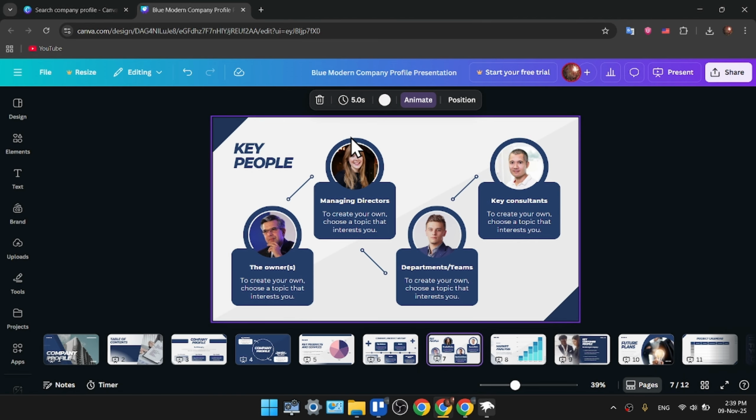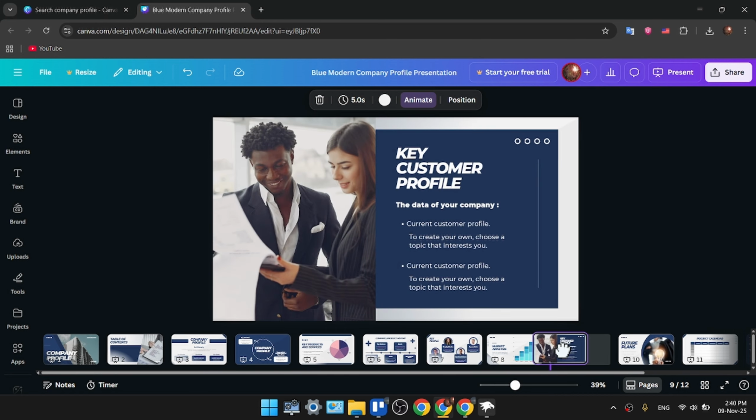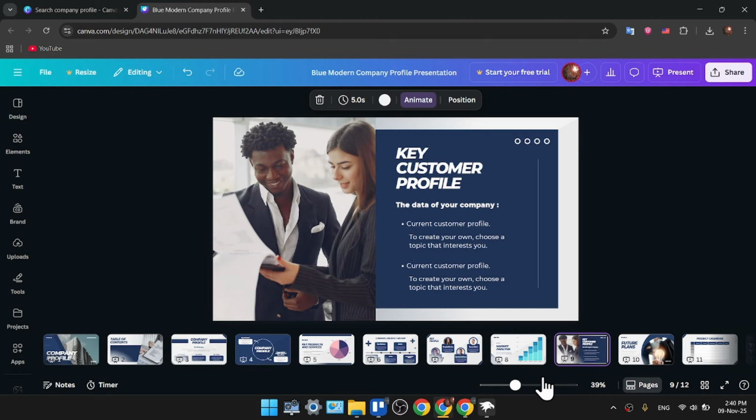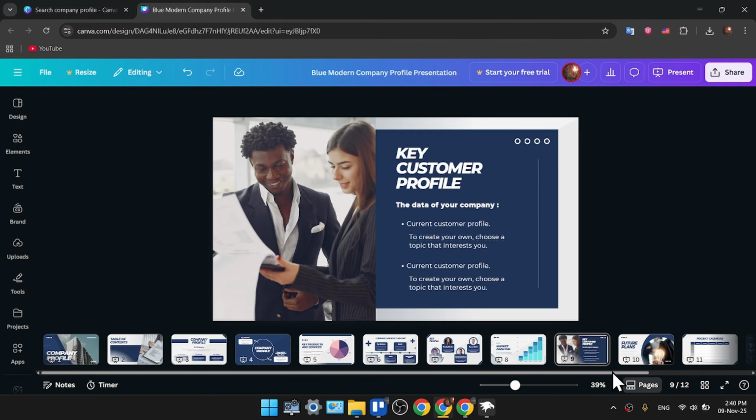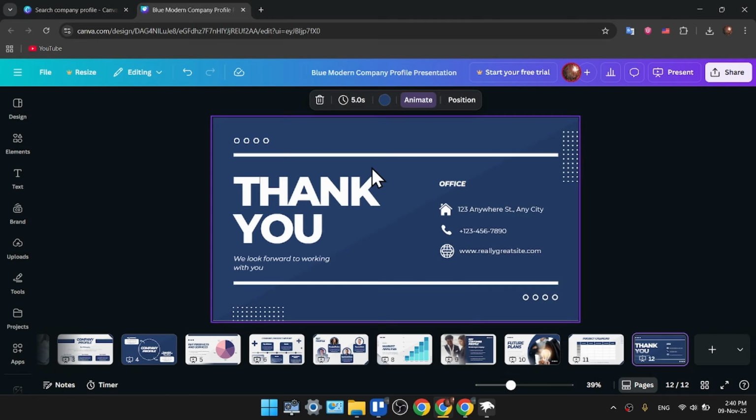And yeah, as you can see, we can also add photos in here. If you have your co-workers that you wish to put on here, you can do that. And yeah, just customize it in any way you wish. You can also, as you can see, readjust these pages. Maybe you wish to rearrange these pages. And we have the outro page. Thank you. We are looking forward to working with you. And also you can provide, for example, your address and your contact information. So as you can see, very easy with this template, or you can of course use others.